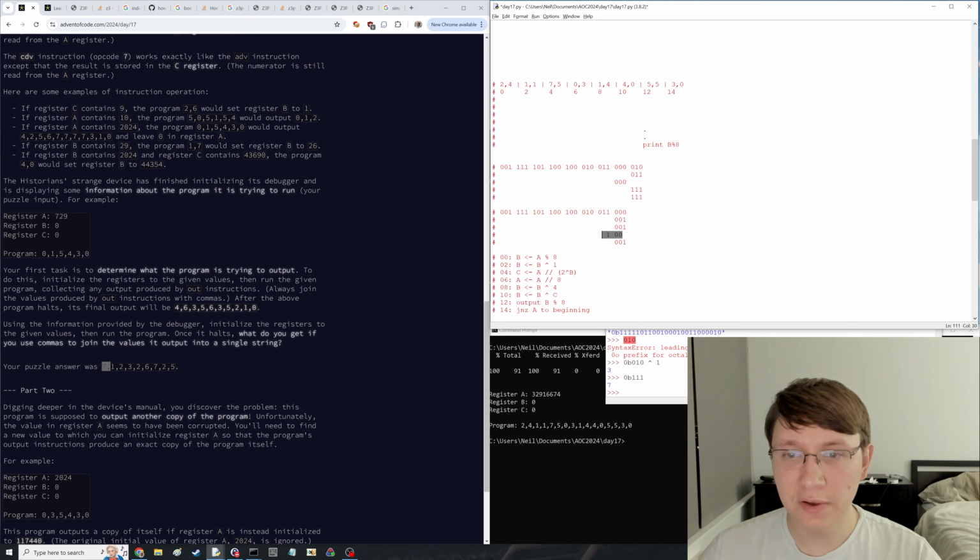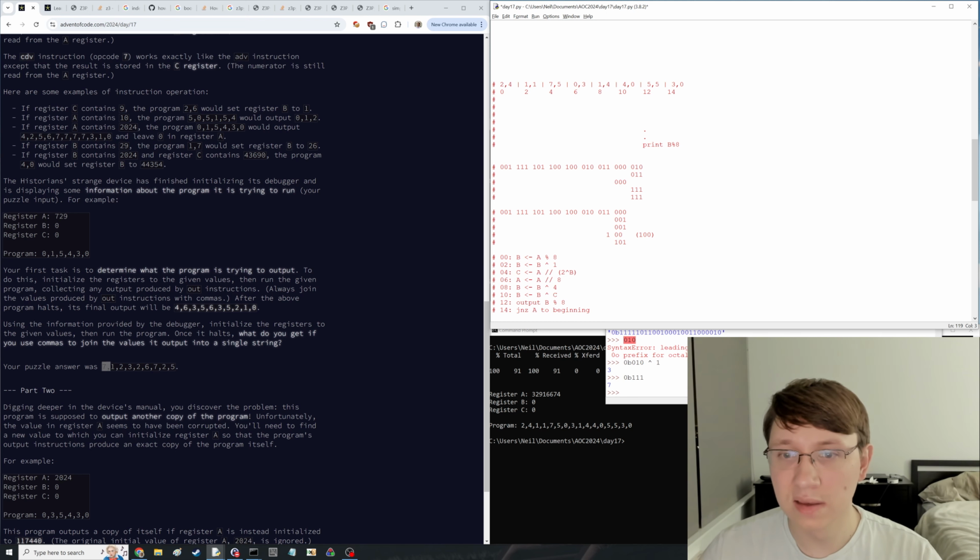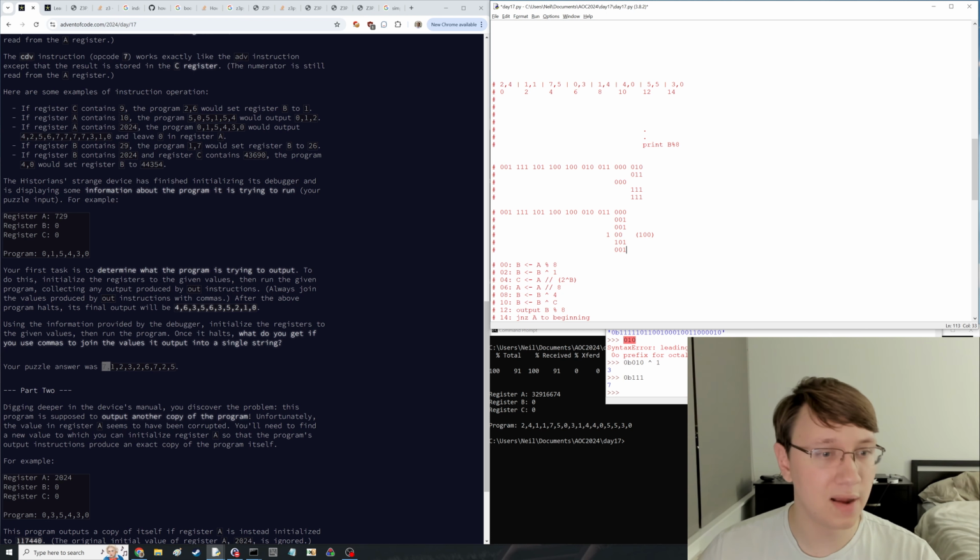So now we know that this is 100, 100 in binary. And so once again, we do this XOR 4, so that changes to this. And then we XOR with C, which is this. So we get this back. So we output a 1 here, and that's the next value. And you sort of get how this process goes.